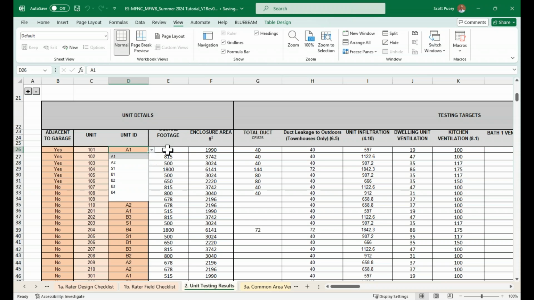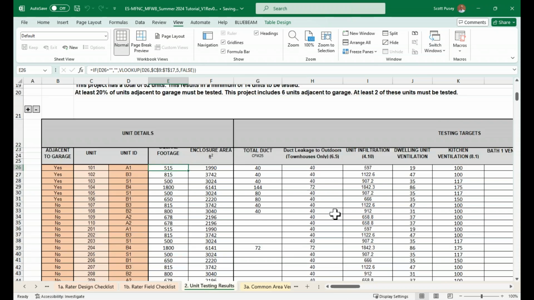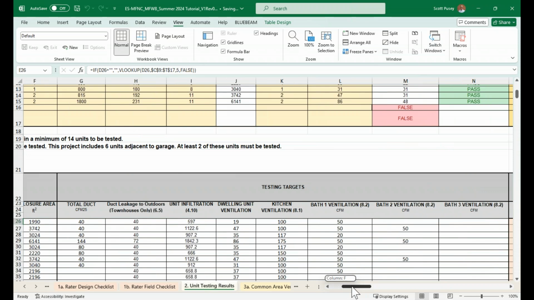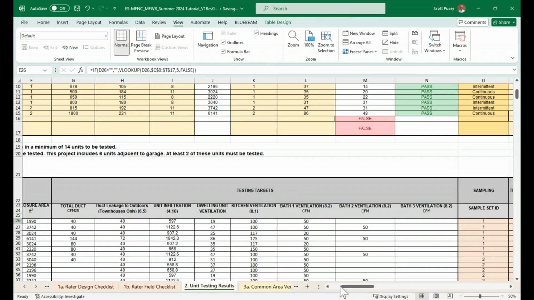Is it an A1, A2, etc.? And now it's going to pull that information that was entered previously and provide these testing targets. The testing targets can then be used in the field to give you a target for what the minimum project requirements are based on the information that you filled out prior. And yeah, it's really nice.